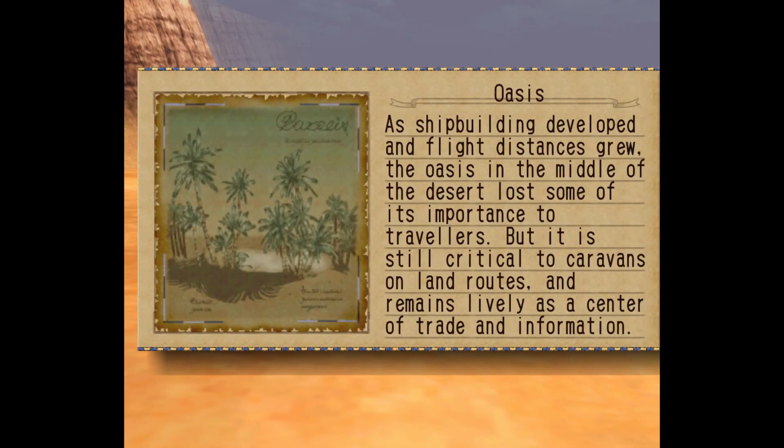The oasis. As shipbuilding developed and flight distances grew, the oasis in the middle of the desert lost some of its importance to travelers. But it is still critical to caravans on land routes and remains lively as a center of trade and information. How on earth did they have land routes?